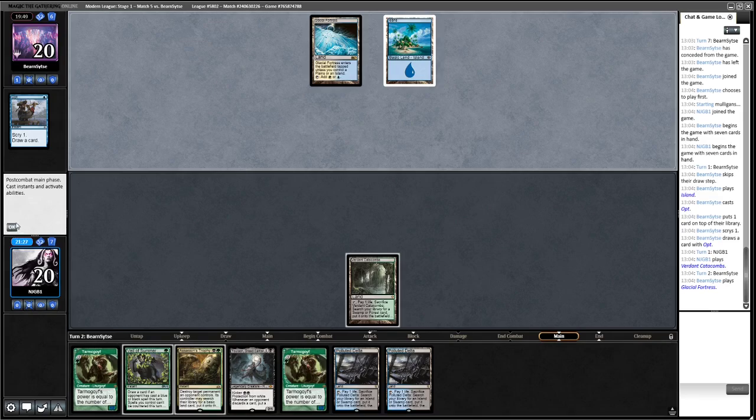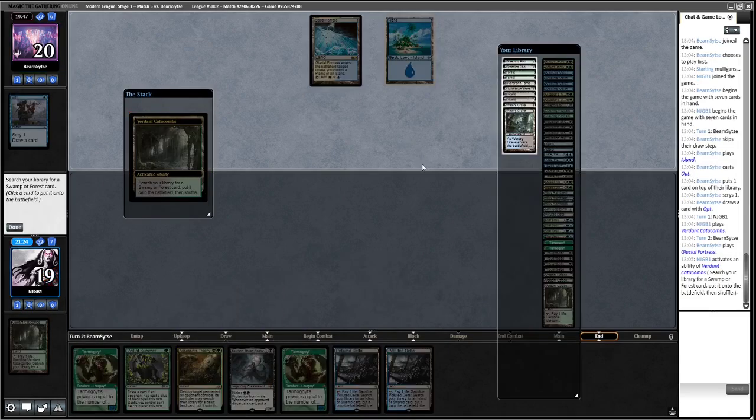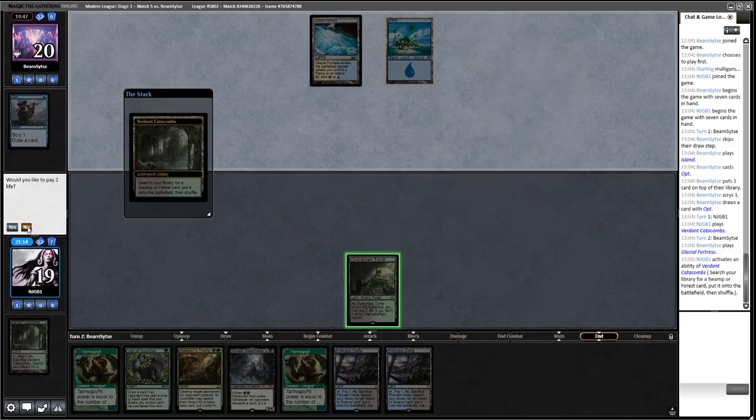Yeah, emblems from Planeswalkers are definitely hard to deal with. Well, impossible. I think there's not much that deals with an emblem from a Planeswalker. The only thing I can think of is Karn Liberated's ultimate. Okay, with this in hand, we'll go and get an Overgrown Tomb.